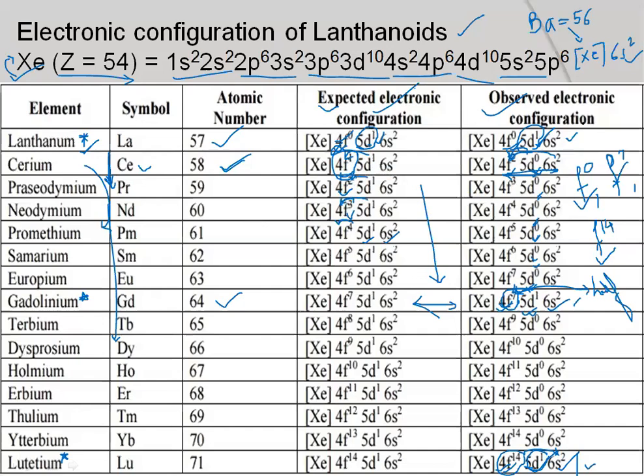So once this is transferred it becomes 4f2, this transferred becomes 4f3, this transferred becomes 4f4, then 4f5, then 4f6, then 4f7, right? So to remember the ones in between, you just shift one electron, but actually electrons are progressively adding in the 4f orbital, not in 5d. Okay, so that thing you have to remember.